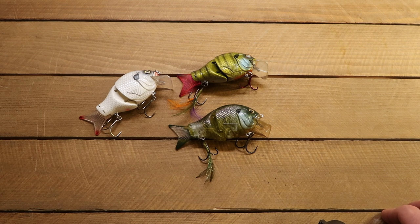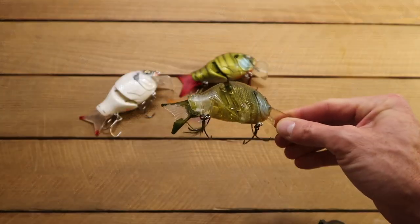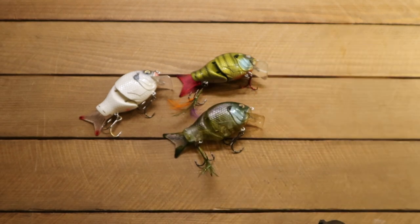You're sending an ounce and a half. Hey, it just adds up to be a pretty durable lure, man. And shy of losing some paint over the years, you should be set. These will last you a long, long time.